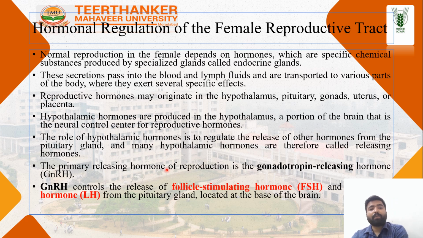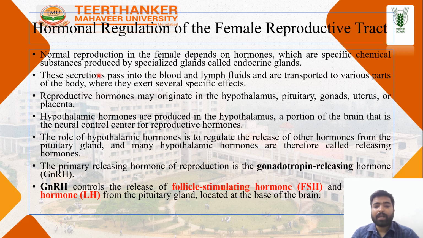Now we will discuss the hormonal regulation of the female reproductive tract. It is a very important topic, because from it you have to understand the entire estrous cycle of 18 to 21 days, and how a series of changes occur during this regulation. First, now we will discuss one by one.